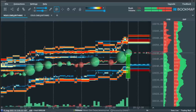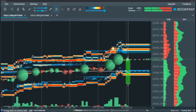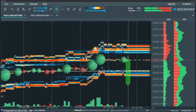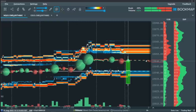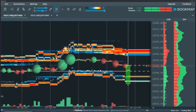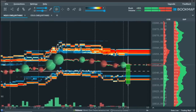To the person earlier that said that all the liquidity was not above us and the market was going to go down, well, it's good to be Patrick Wieland sometimes. And there's that push up through the VWAP up there to the 50s now. You see a lot of buyers stepping in there through this level to squeeze it back up through the 50s. A little short squeeze as well.